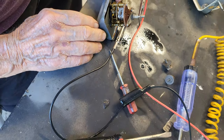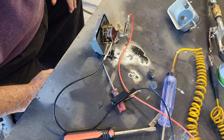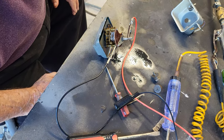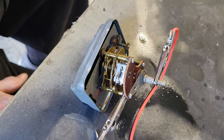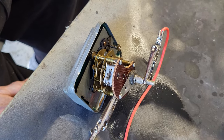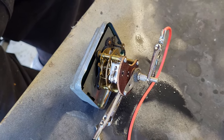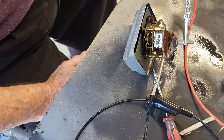Now let's kick her on. See if she keeps going. Can you see the works, sir? Oh, looks like it's functioning. I just want to get her all the way down so it has to cycle. Oh, it just stopped. It's probably a little gummy in there.